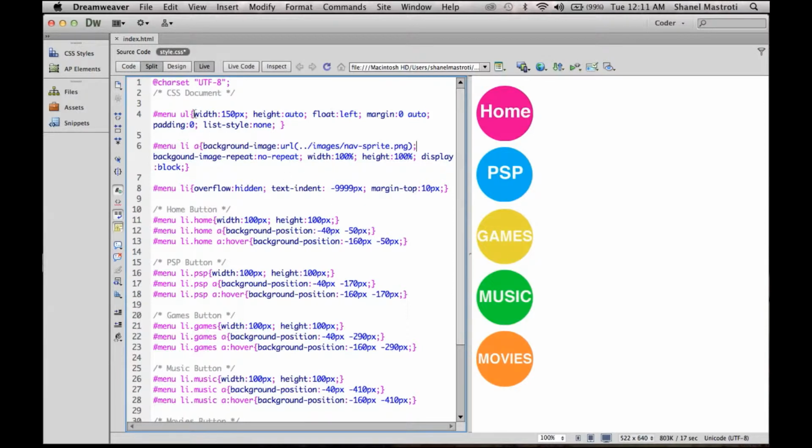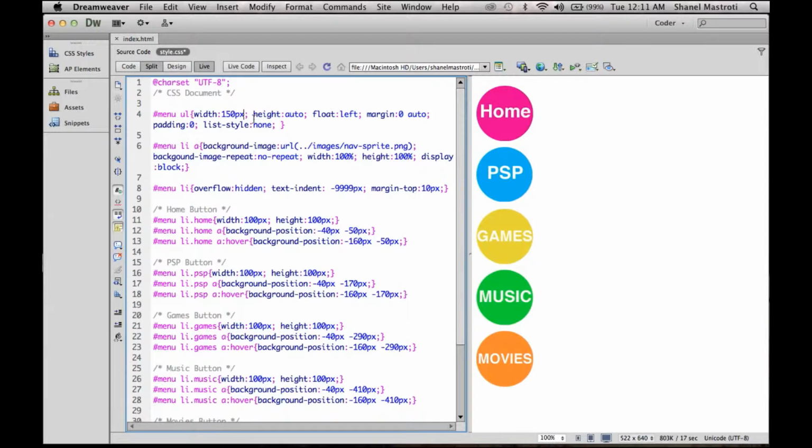So here where we style our UL, we have a width of 150 pixels. If you do recall, our image was 300 pixels in width, and 150 is a half of 300.